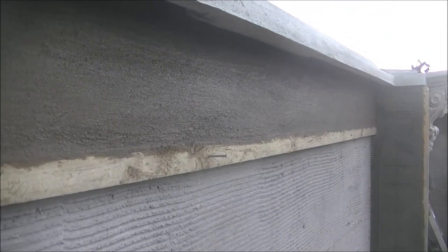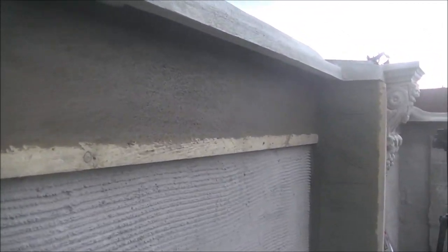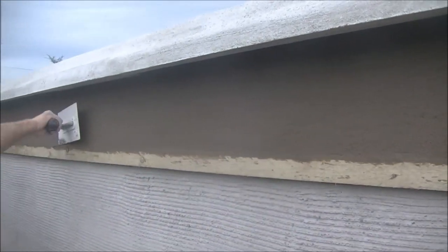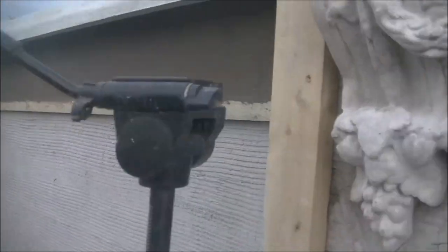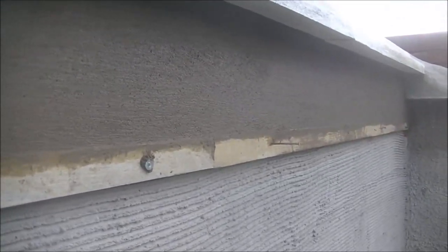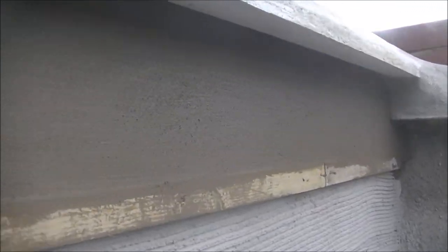There we are — smoothed in, ready for further detail. At this stage it was whether the detail goes on top or gets carved in. Obviously you just do know the result as it goes on top. I did show you as previous. You can see the colour difference there of the satin cements. There's quite a bit of run to go here, and once I get it all finished off, you really do want to keep that button clean, that edge, so there's no overhangs, as when you go to strip it you might chip it. So keep that in mind.